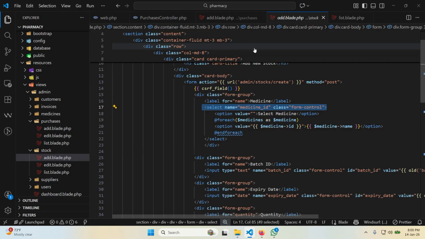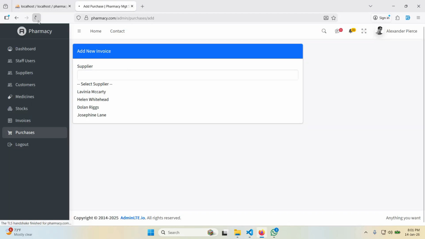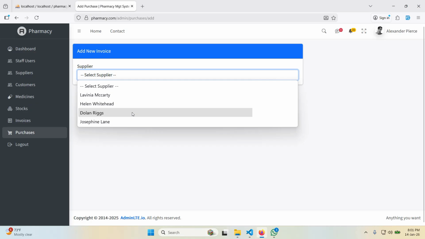Let me see where we have messed up. Okay, so I'll put this from label, select supplier name ID. The form, so select, this is the problem, select has just closed wrongly. So we come and refresh this page, and we can see that our supplier is displaying properly now.